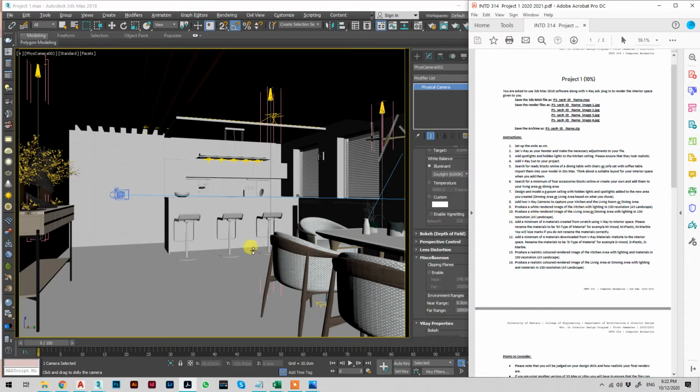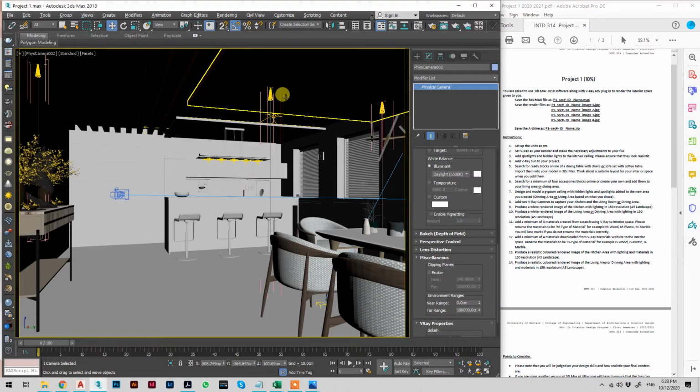So here, now you're supposed to be done with all the cameras, with all the lighting and all the blocks, okay? But because we were working with materials and blocks at the same time, for example, I already have the material here, I don't want to remove it to render a white render. Then it will be hard for me to get it back. So what I will do in this case, okay, you can either delay the render to the end after you're done, or you can do it now.